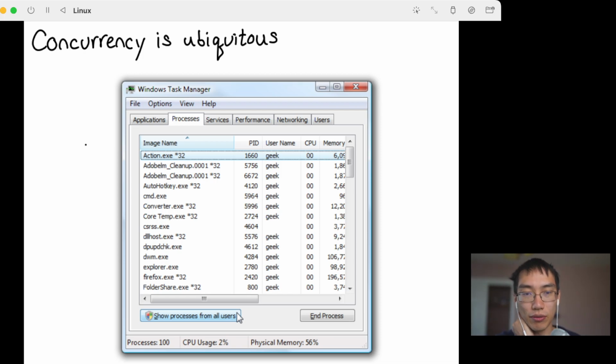There's no way around it, right? Your computer itself, as it's executing, is concurrent. It's concurrently executing tons of different programs all at the same time, multiplexing between them. They're all running at the same time. They might all be contending for the same resources. And if you're writing an operating system, or even some sort of moderately complicated piece of software where you can have lots of things going on at the same time, you don't have a choice, right? You're going to have some amount of concurrency in your language, and you've got to deal with it somehow.